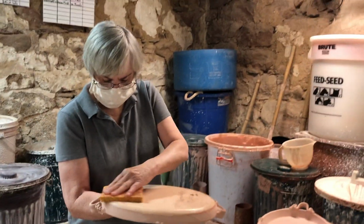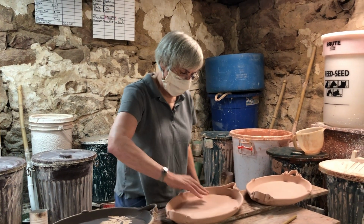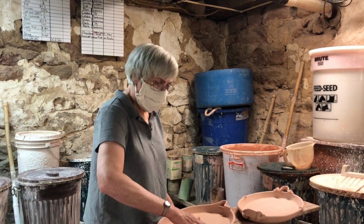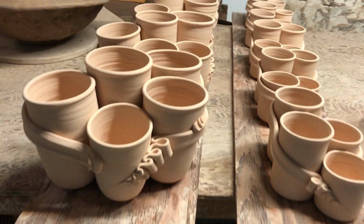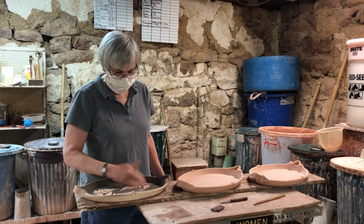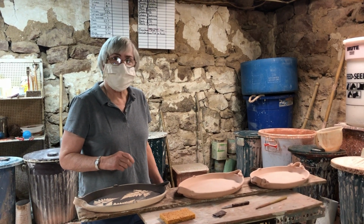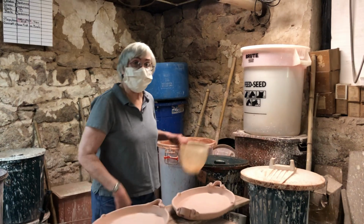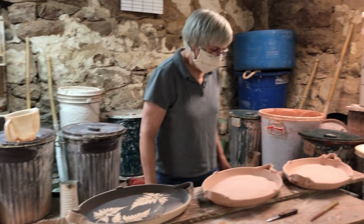Glazing some leaf trays. Nice. So Diane, you guys have created a lot of different pieces of pottery that I've seen. Some are more popular than others, it just depends on the individual. A lot of mugs. The utensil holders right here have been a popular item for us, and it's not done in the way that you see in other shops. Everybody has a different way of doing a utensil holder, but those have been very popular. Now, we've been selling a lot of lamps. People are stuck in their houses. They want to make it pretty. Absolutely.